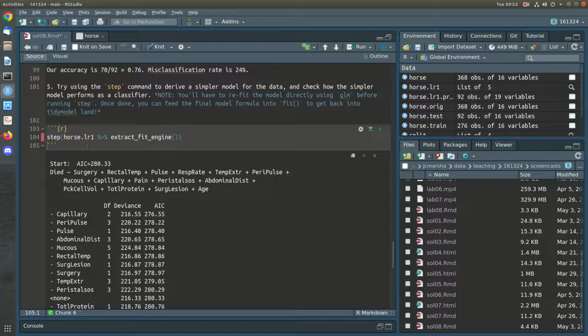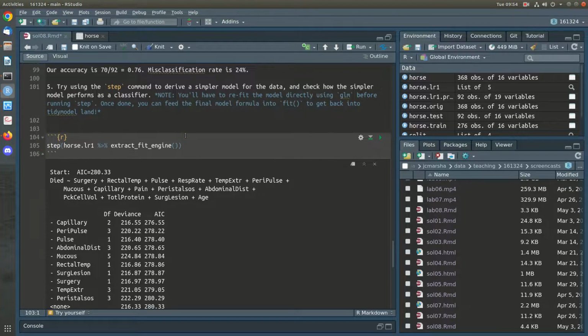That's basically because parsnip can do other things to the data first. For example, if you use the workflows package, it can do the wrapping of things like your transformation of variables or any of the normalization steps, so your recipes on your data can be built into the modeling process. So the data that's actually used to fit the model might not be stored in it necessarily. Instead, if we want to run stepwise regression, we've got to refit the model completely outside of the tidymodels framework.